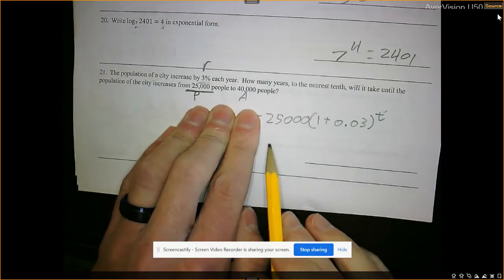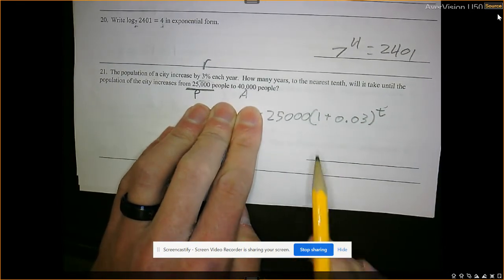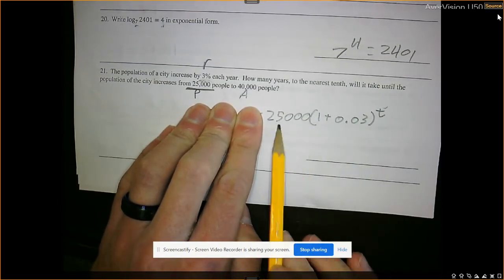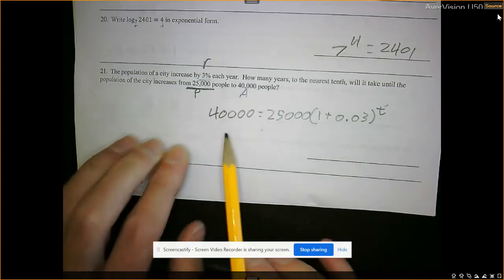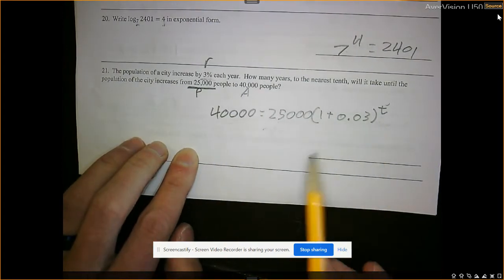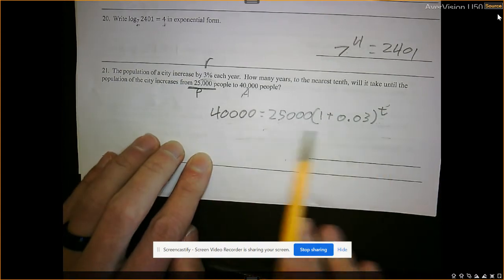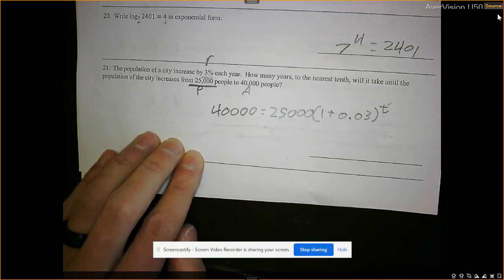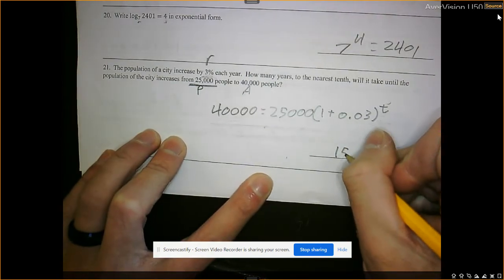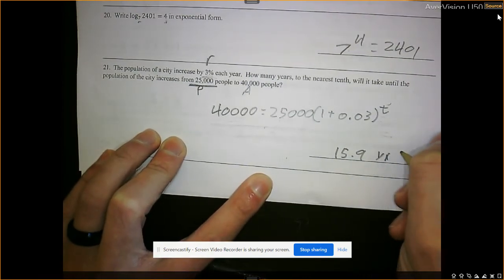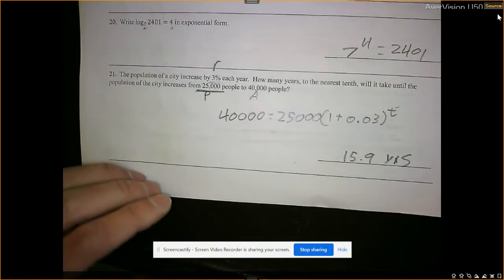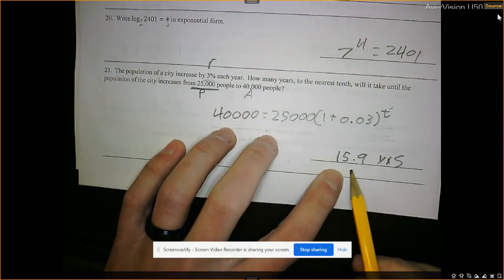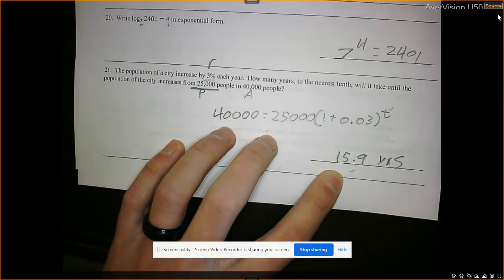Now, if you're using a real handheld graphing calculator, you are plugging this in, seeing when your Y value gets to 40,000 what your X value is, or you can plug exactly this into Desmos, see where that line goes through your x-axis, and you'll see that it's at about 15.9 years. If you said between 15 and 16, that would also work, but you should see that it's pretty close to 16 there, so you get 15.9 years.